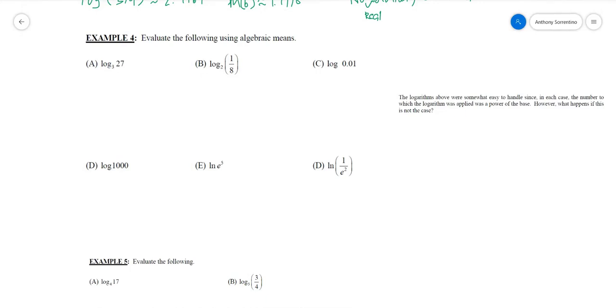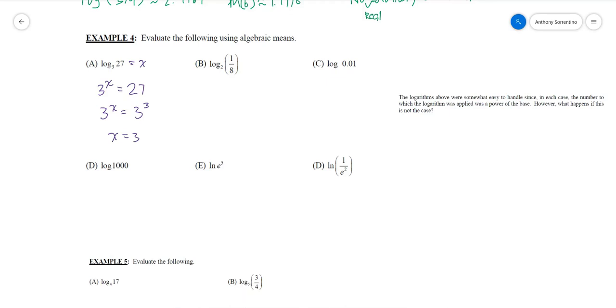these are instances where you're being asked essentially to do things where you should be able to figure this out. Like for instance, log base 3 of 27. I can rewrite this as an equation and say, if I rewrote this as an exponential equation, 3 to the x power equals 27. So I'm looking for what power of 3 is 27. Now 27 happens to be a perfect power of 3. As a matter of fact, it's 3 to the third power. So if I have 3 to the x power equals 3 to the third power, that means that x would have to equal 3.